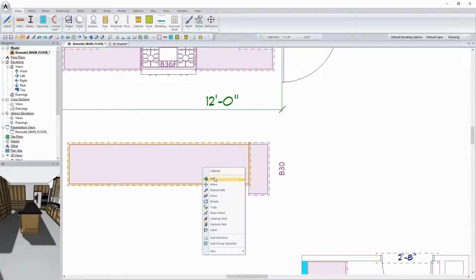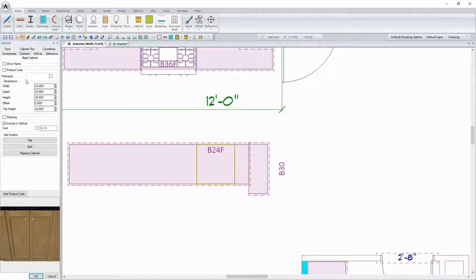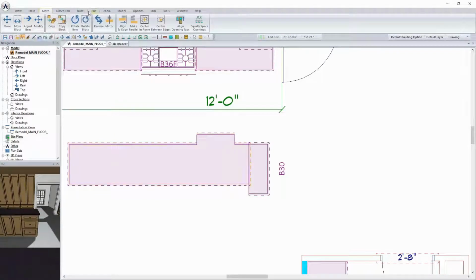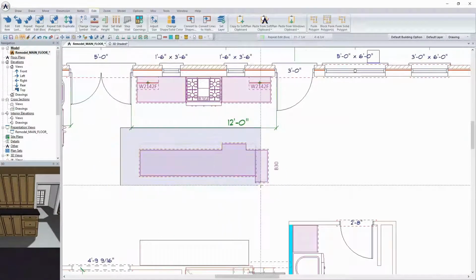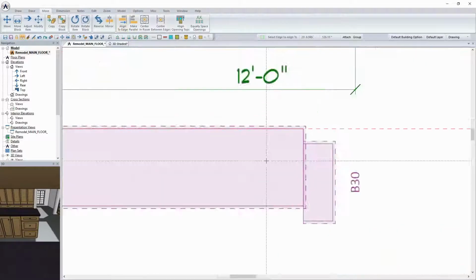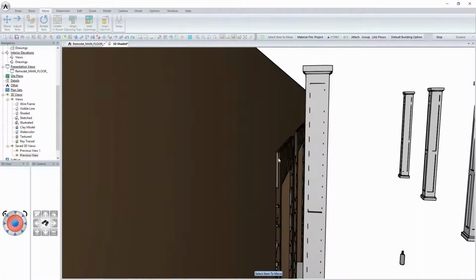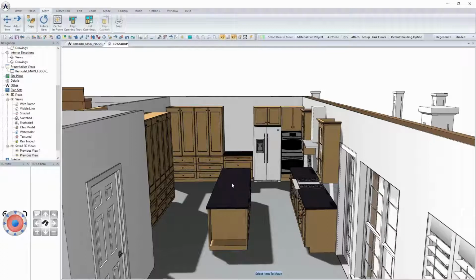Now, this really just had, you could have a knee wall coming across there, or there were just cabinet panels that were going to be drawn on there. For the purpose of what we're doing, I'm actually going to just come in and edit these cabinets, and I'm going to set their depth to a 30-inch depth for right now, because I'm just trying to convey what it is that we're trying to do. And so I'll use the move and the edit and repeat edit box all the way around all of these cabinets, and then I can actually move them, or even using the move and align to edge, pick this edge to get them properly aligned. So that's just to give me this depth that I'm looking for right here.